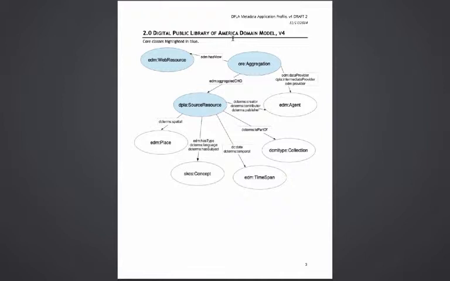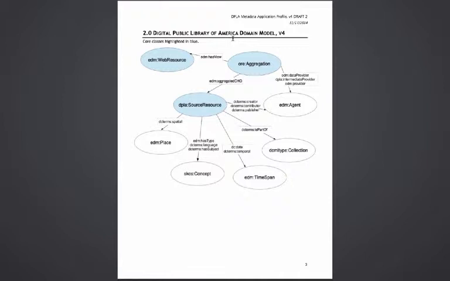So this is the basic overall domain model for 4.0. The highlighted blue classes are the core classes. So we have source resources, which represent the main objects, the cultural heritage objects that we aggregate.